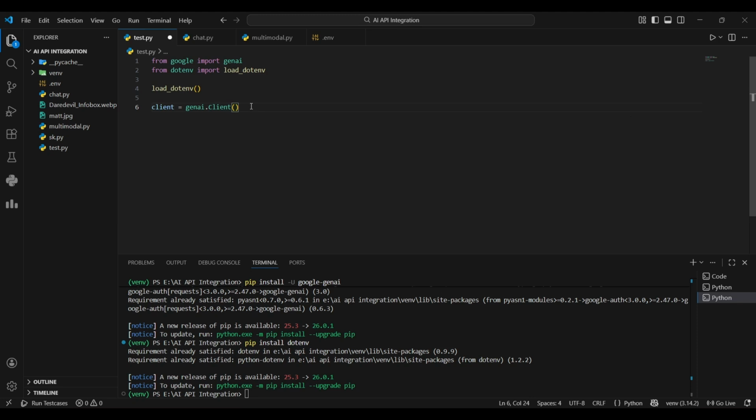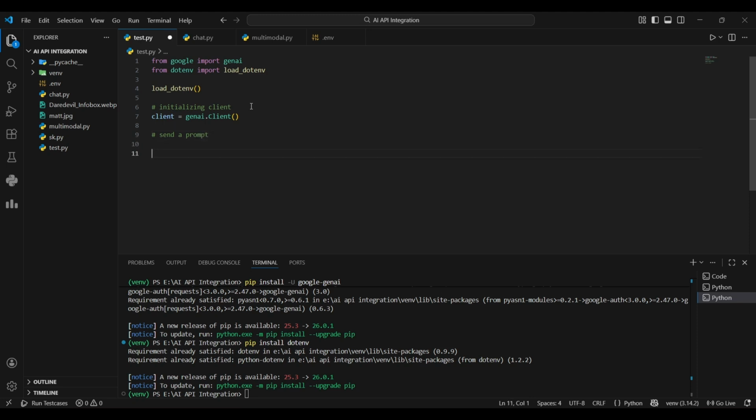The documentation says you have to do it like this. So this was just initializing the client. And after this, you have to simply send a prompt. The main magic happens here.